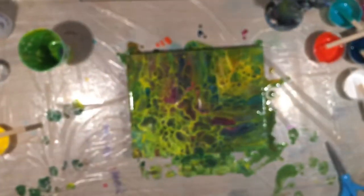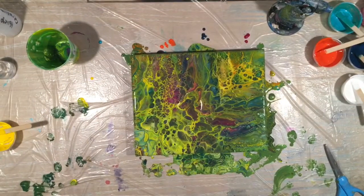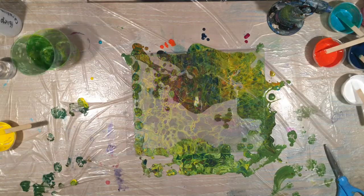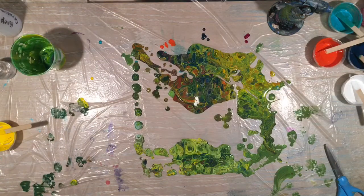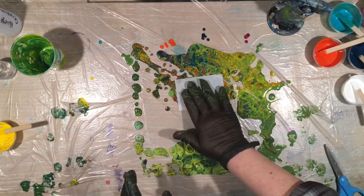So let me put this painting away. Good. Let me put this painting away over on my drying rack, and I will get out some Yuppos and play around with these colors. Because I don't have any Yuppos that are these colors, and I'm really excited to play around with those. Okay. Yuppo time. Let's do a little squish.